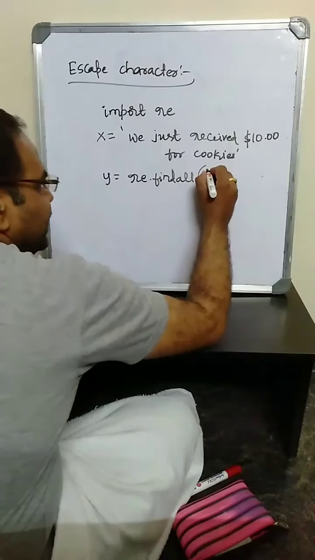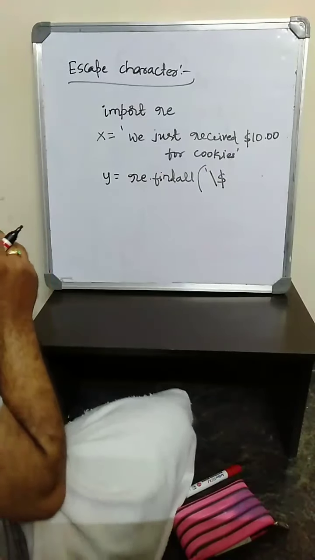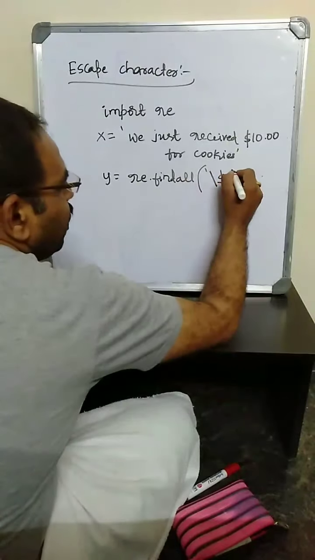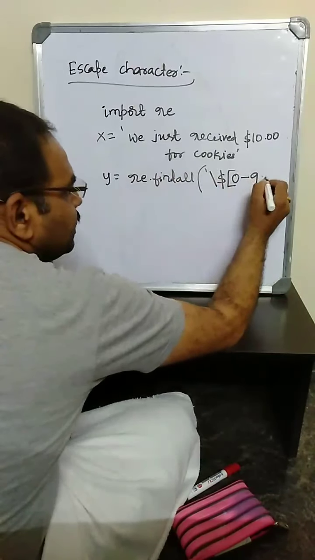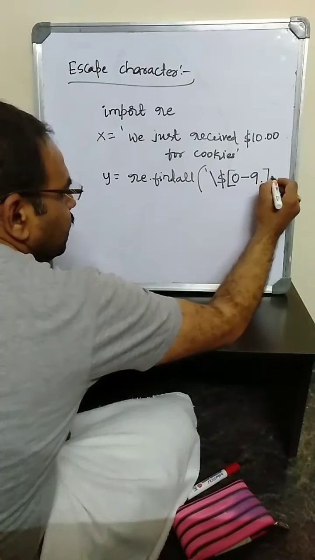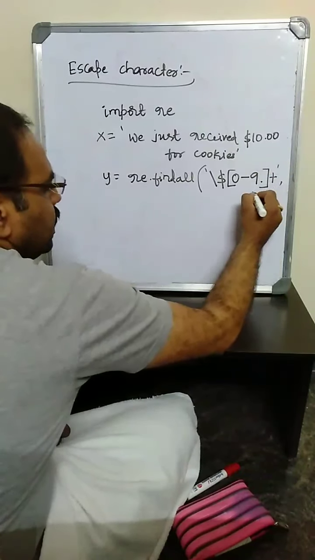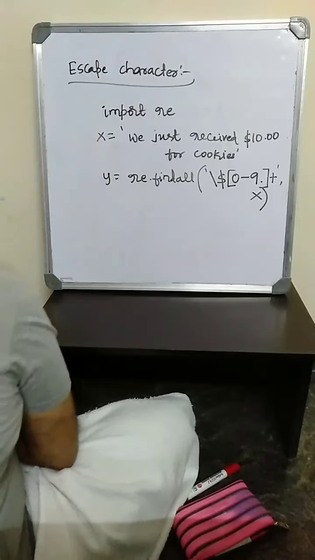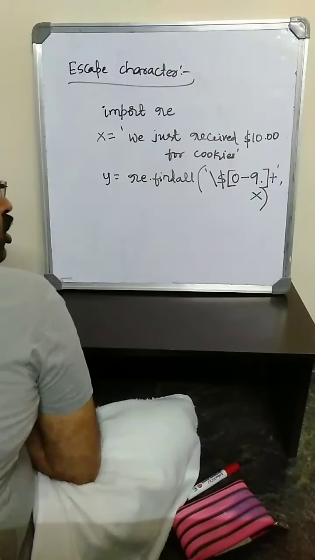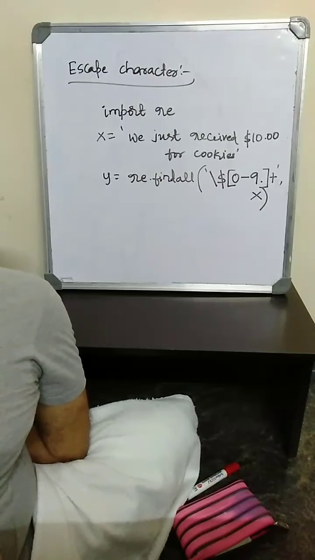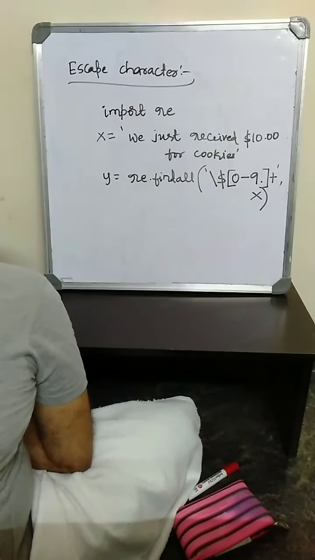What do I need to find? I will say within single quotes, backslash, and then I will make use of dollar. Okay, backslash dollar. And then what I will give here? I will give 0 to 9, and then a dot, and then one kind of plus, one or more occurrences. Then I will close this, and here, from where exactly, in what? In x. re.findall backslash dollar, [0-9.] character class I will close, one or more occurrences, so I will say here plus. Okay, so this is how we are able to make use of the dollar symbol.